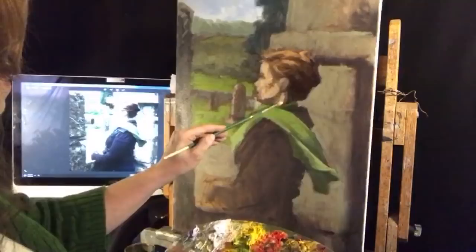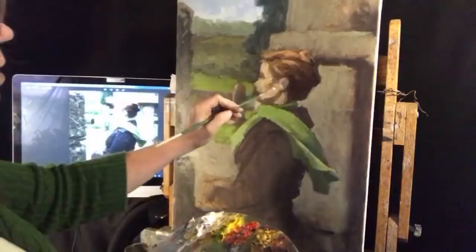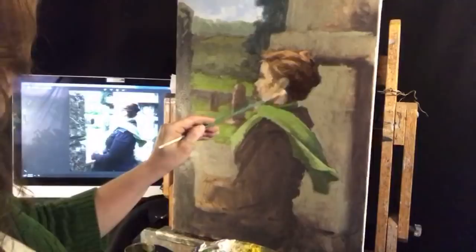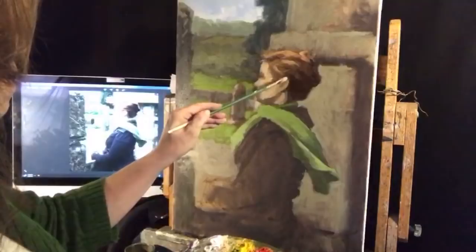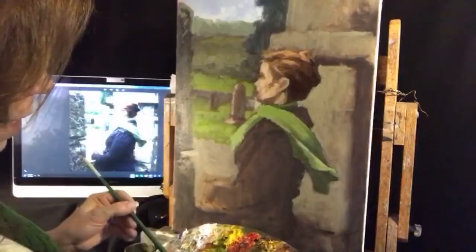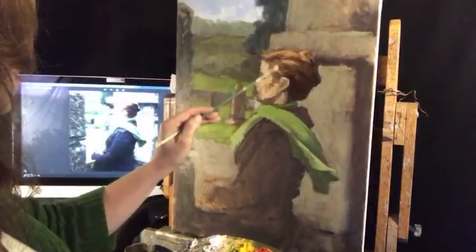I don't want to go too vertical on the neck because it just makes it feel more stovepipey, like a stovepipe. So always watch that mastoid muscle behind the ear as it curves and comes down to the front of the clavicle. Adjusting the ear for now to get it in place. I want to get just a brighter highlight on the tip of the ear. And while I have that bright color, I'll just hit the highlights where I see them.